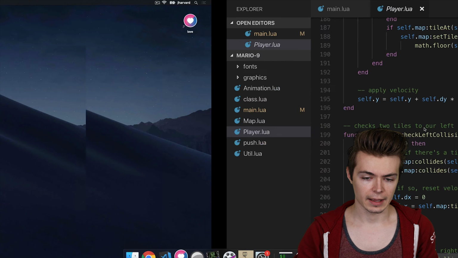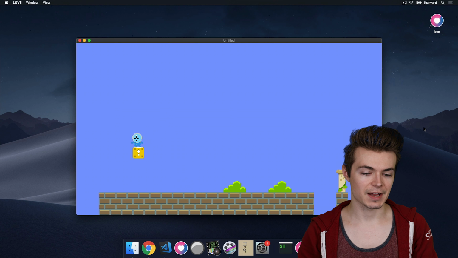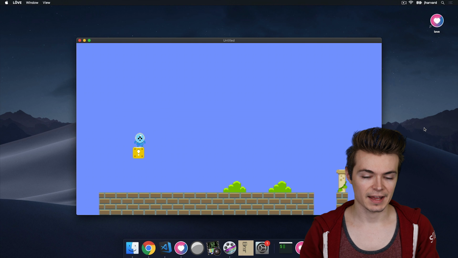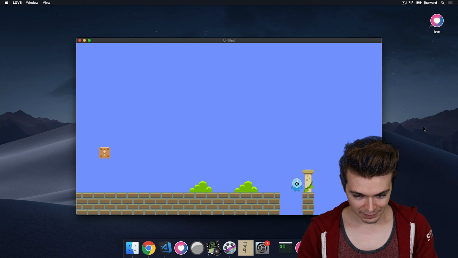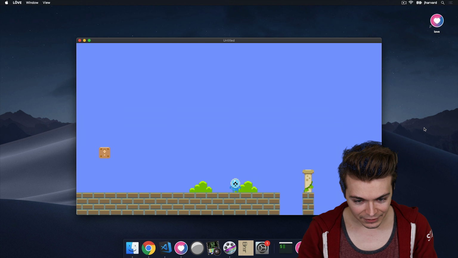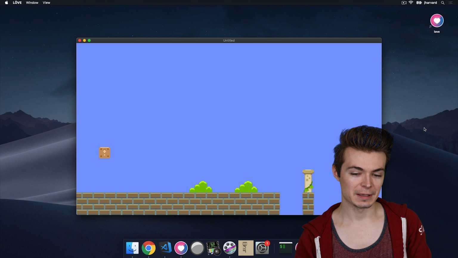I'm going to go ahead and run a little example here. So if I jump, I should be able to land on top of the tile just like that, which is pretty cool. I can still jump and hit that. And in addition, let's see if I can land on this column. Yep, I landed on the column, which is great. And I jump down here, and then eventually I can finally jump. My speed is a little fast, so let's try doing it this way. There we go. Jumped down into the pit below.